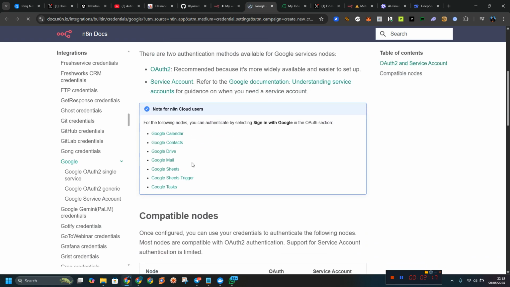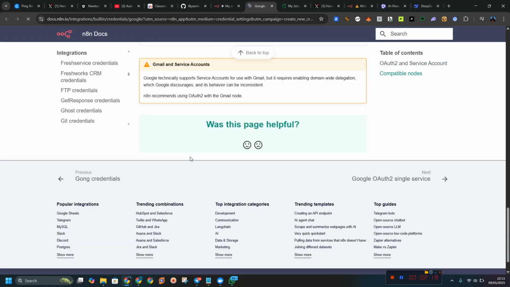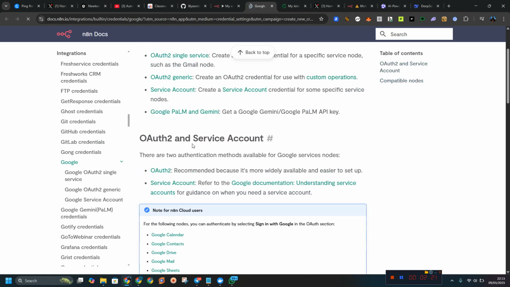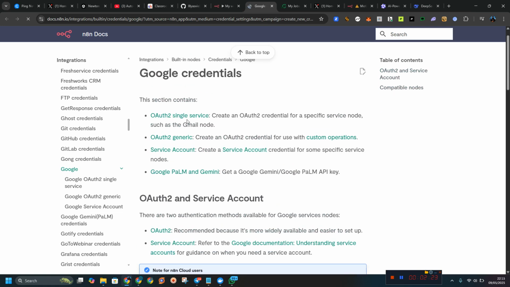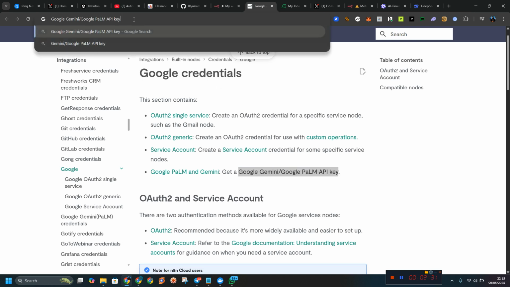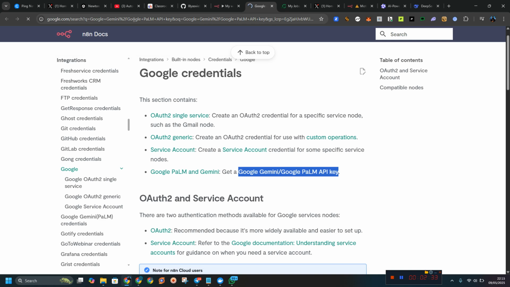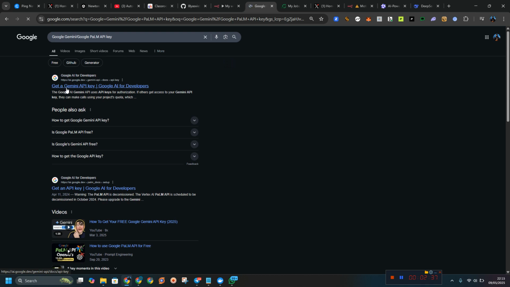So where are we going to get this thing? We have to get this for the Google Gemini. I'm going to search for this online and let's see what we got. I think there's a way we actually get this. So here it is: get Google Gemini Developer API.